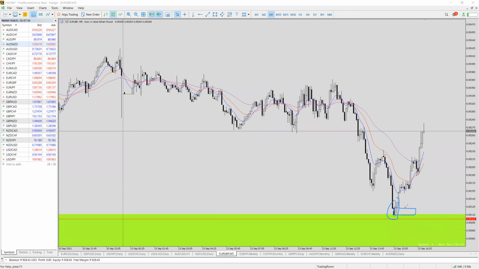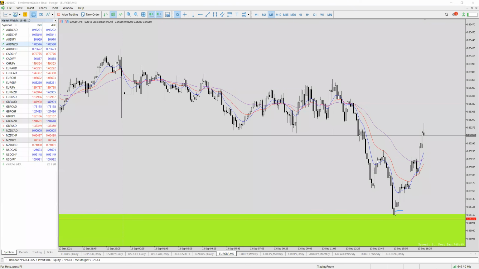One option is to enter at the end of the candle if it's not too big and the stop loss is not too far away, okay? Or you can always wait for the price to retest around 50% of the engulfing candle, of the confirmation candle. That's even safer, but it may make you miss some of the trades because the price could continue without you.